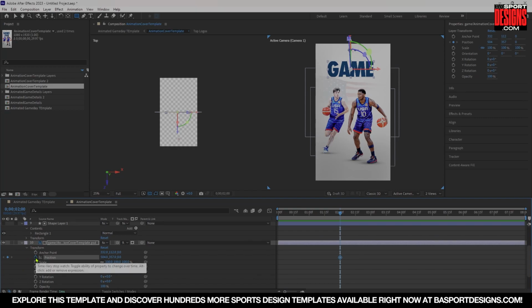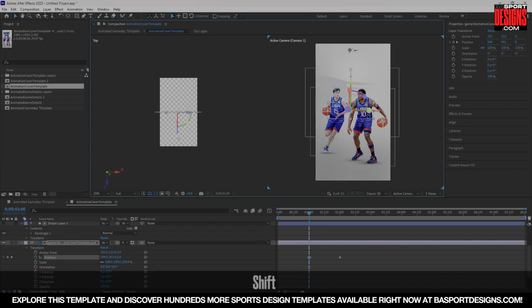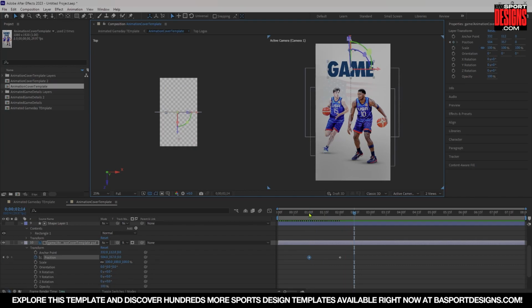So I go to wherever I want my ending point to be. I want the game text to end right here. So I'm going to push the position keyframe, and I'm going to go back here to maybe 1 second, and we'll play with that and see where it needs to be. But then I can just drag this game until it goes behind where that shape layer was, and if we play it, you'll see it looks like it's coming up from behind our players.